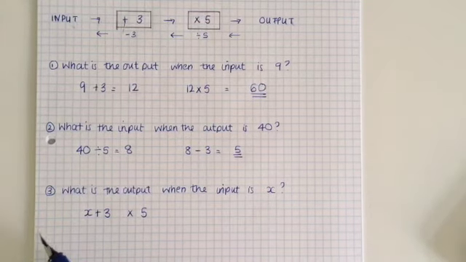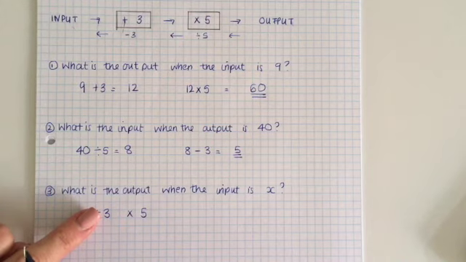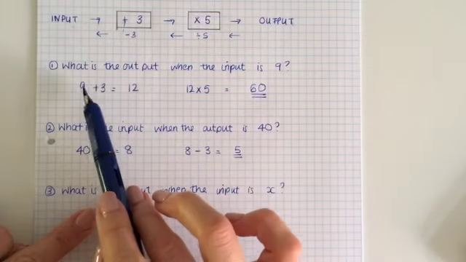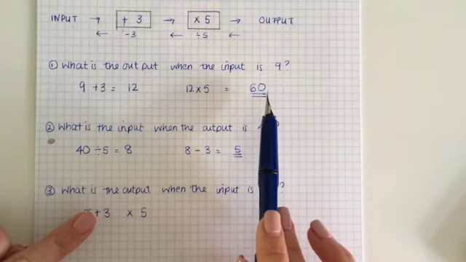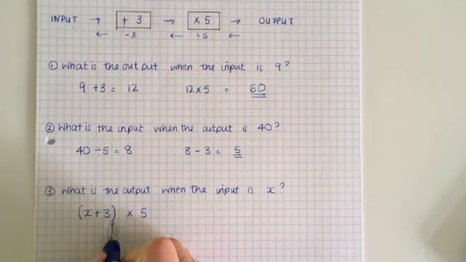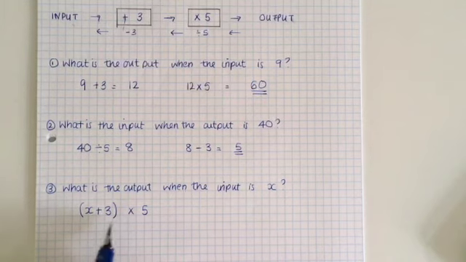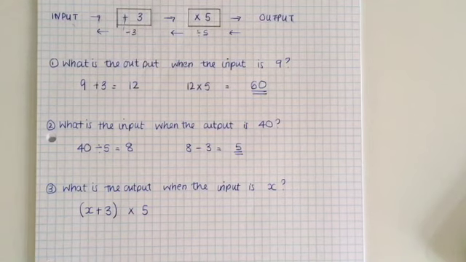What's important here is that I'm not doing 3 times 5 and then adding X to it. Because if we look up here, if I did 3 times 5 is 15, plus 9 is 24, that's not what the output would be. What I want to times 5 by is the answer to this. So we must put brackets in to make sure that we know that we're multiplying all of this by 5. It's the rules of BIDMAS. We would do this first and then times our answer by 5. Hope that helps everyone.